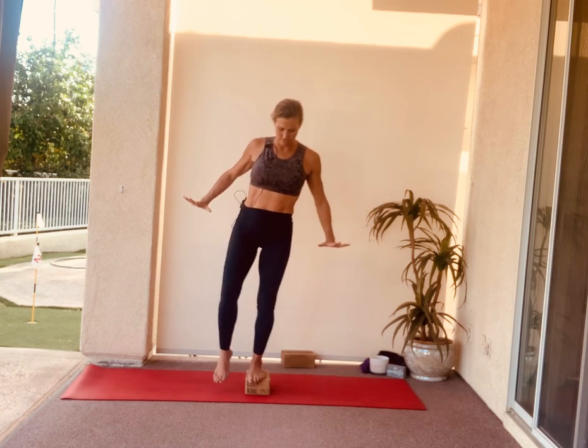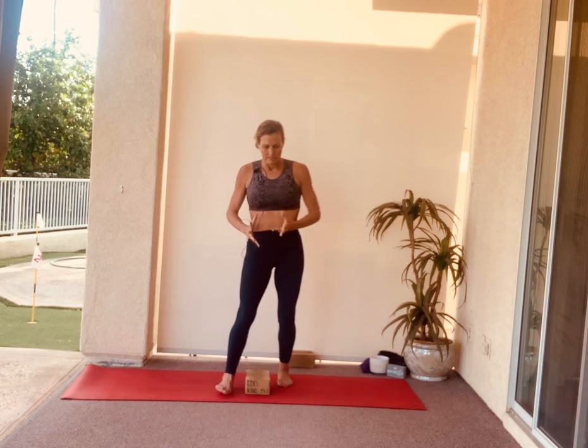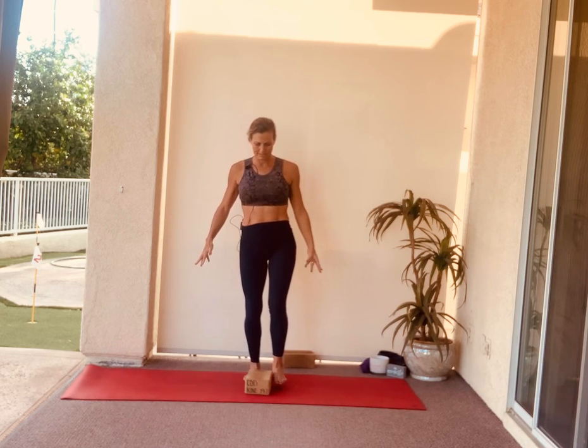Gently release. Set the foot down. Beautiful. Cleansing breath. Inhale through the nose. Exhale through the mouth.